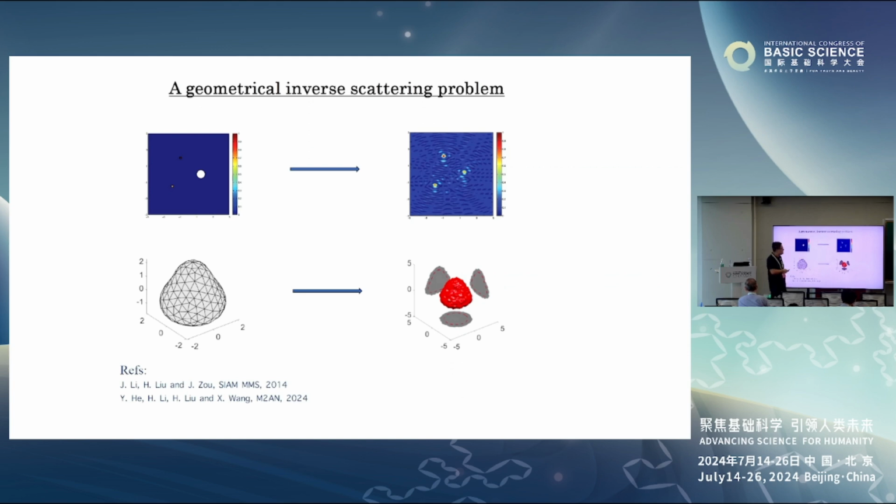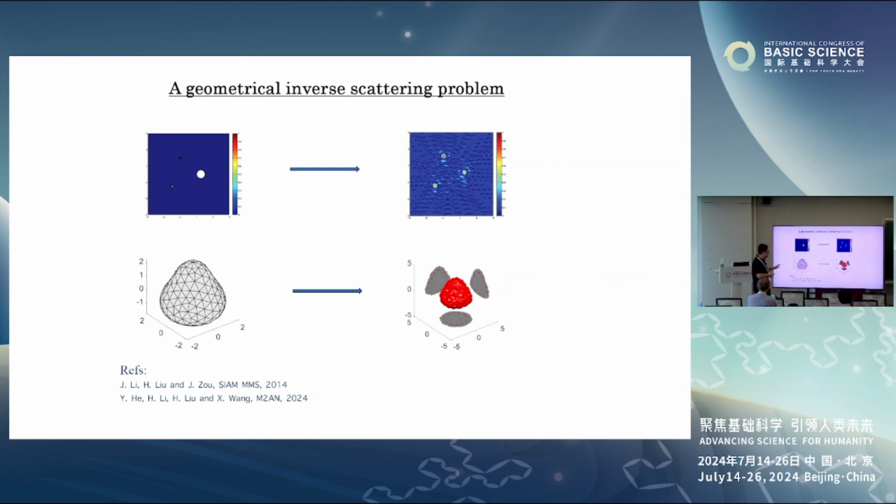You can see we can only find the location of these scatterers. We lost track of the fine details of the scatterers because it's limited by the physics. There is a so-called diffraction limit. So we can only see roughly the location because these scatterers are too small. Here is the big scatterer. You can see we can reconstruct this as a big scatterer.